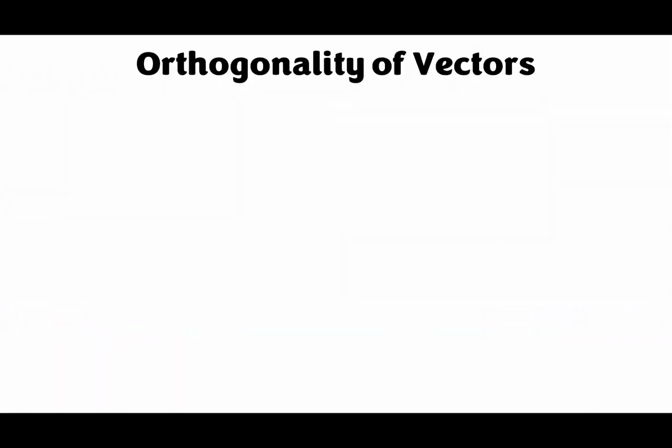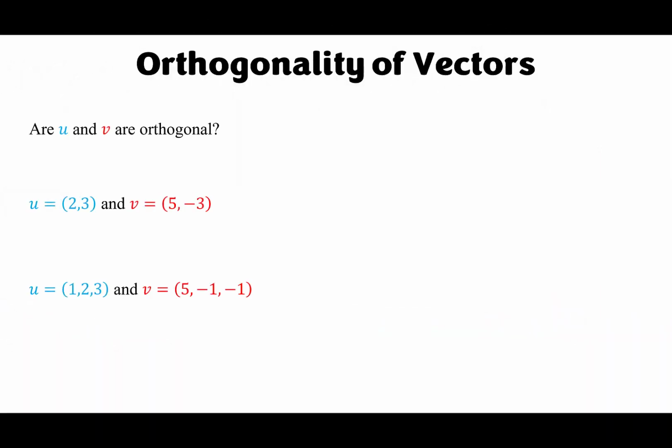All right, let's look at two examples to check to see if vectors are orthogonal. So are u and v orthogonal here? A good spot to check to see if we can figure that out. But for the first one, take the dot product between u and v. So 2 times 5 plus 3 times negative 3. It'll be 10 minus 9. That's equal to 1. The dot product is not 0. So that means those squared distances between u and v and u and negative v are different. You don't get the same squared lengths and ultimately the same lengths between u and v and u and negative v. So that's because the dot product's not 0. Those two vectors are not orthogonal.